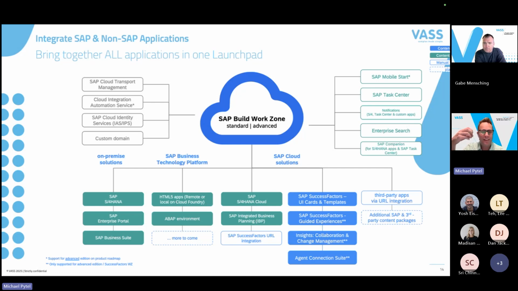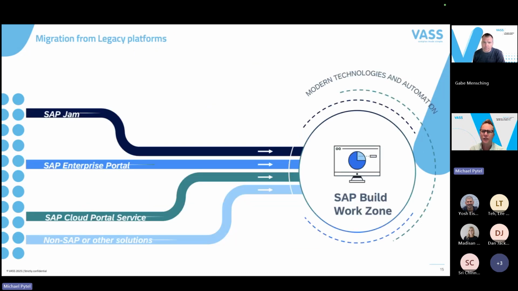But that corporate IDP can then be used if you're also using that corporate identity with ServiceNow, with Salesforce, et cetera, all these different non-SAP solutions. Because you are authenticating into WorkZone with your corporate identity, when you click on an app that might be a Salesforce app or a ServiceNow app, or maybe even a Tableau dashboard, because you authenticated with, let's say, Azure, you're going to be authenticated right into that app. So it creates a seamless work experience for the end user, allowing them to authenticate once and then pivot into the different applications that they might need in their workday. Yep. Gabe, I'll hand it back to you.